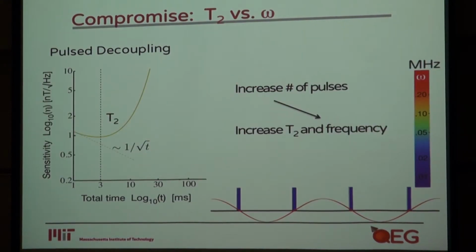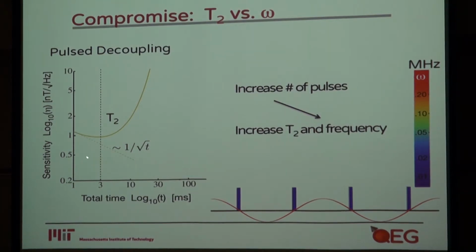So the first point, as I said, is that every time you want, for example, to quantify how well you're measuring something, what you're interested in is the sensitivity, or the minimum field that you can measure. In this case, I'm thinking in terms of magnetic field because I typically use spins. So these are simulations for NV centers with a particular noise model. And typically what you look at is the minimum field that you can measure as a function of how long you're actually trying to measure it.